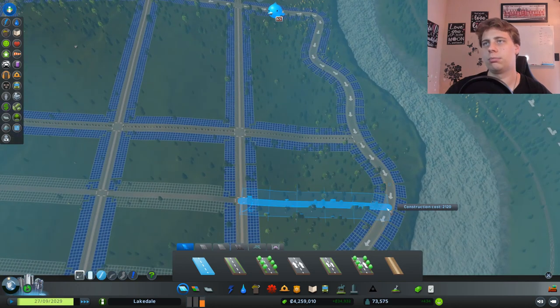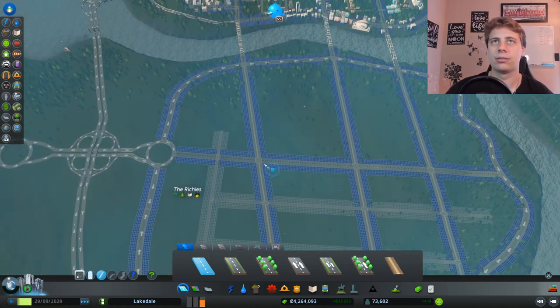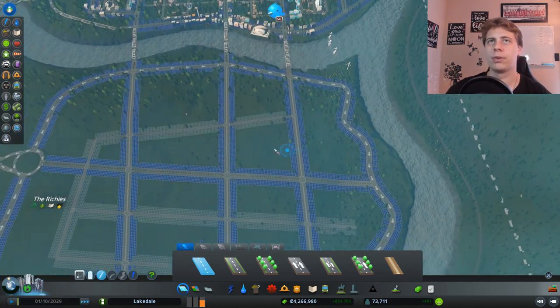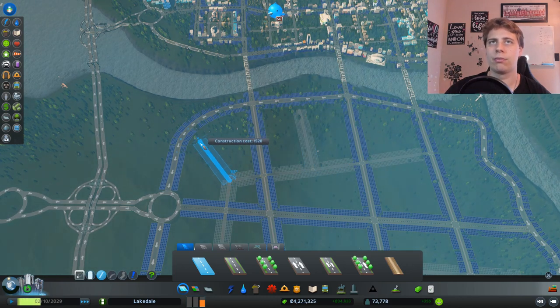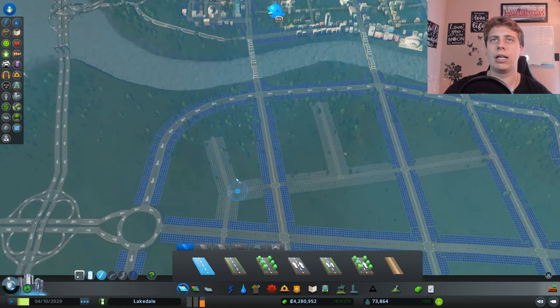I'm not gonna connect one there. I am gonna put one out here, but I'm not going to connect it to that road or up there. And the same thing on this side. This could be our park right here. That's something to consider. Let's see. That's good.